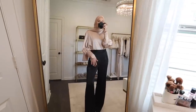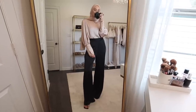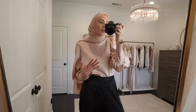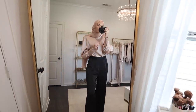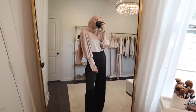The top is Shein and the bottoms are Nasty Gal, so this is an extremely affordable look that I thought you guys would like. If these pieces are not available anymore, then I will try to link some similar, but I'm gonna be trying to give you guys more outfit inspo throughout the month this year, rather than just doing one video with a bunch of different outfits like I've done in the past. Just make sure you're following along this Ramadan to get all of my recommendations for some outfits.